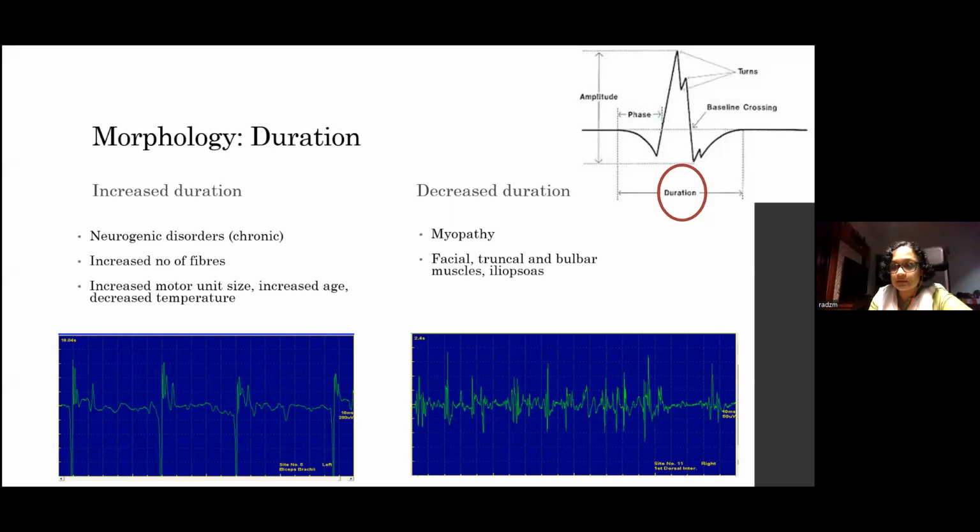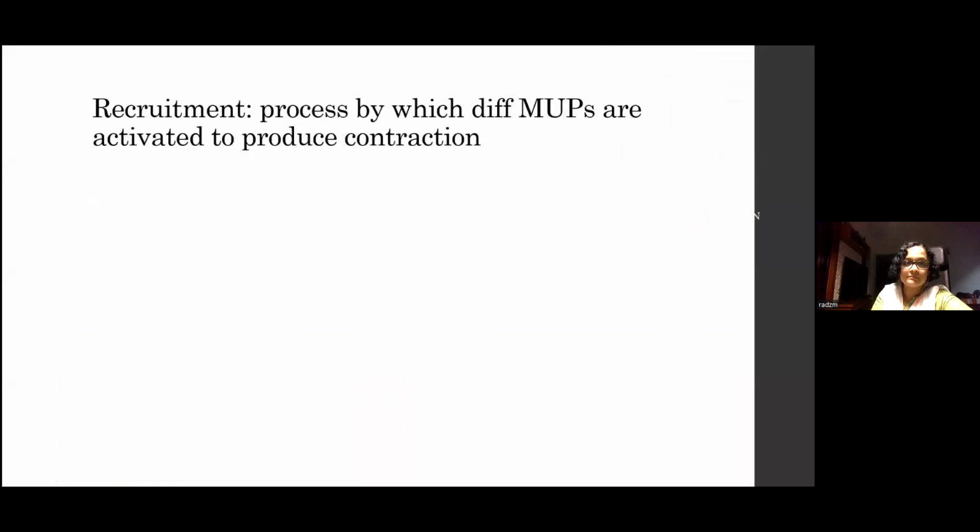And this is what it looks like when the motor unit action potential in a myopathy shows short duration. So this is a long duration one, and these are so short duration that they almost appear as spikes here. Such short duration, small amplitude. Look at the time base. Look at the sensitivity. It's so low, small amplitude, and they're all crowding together in a phenomenon called early recruitment, which we'll talk about now.